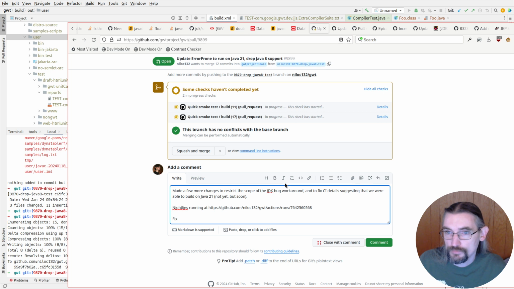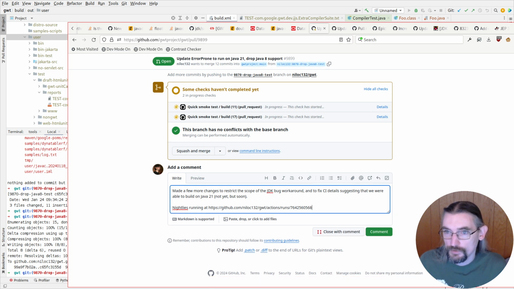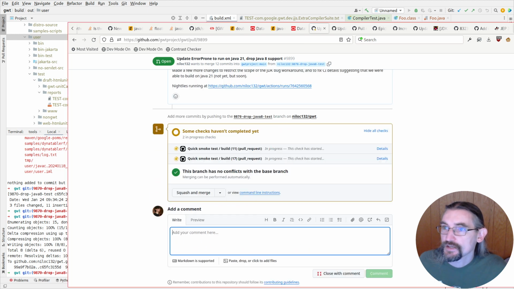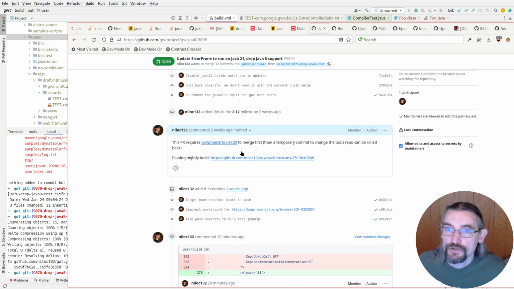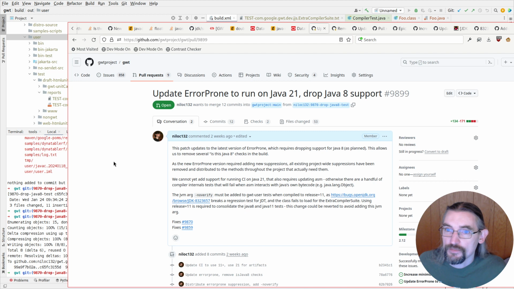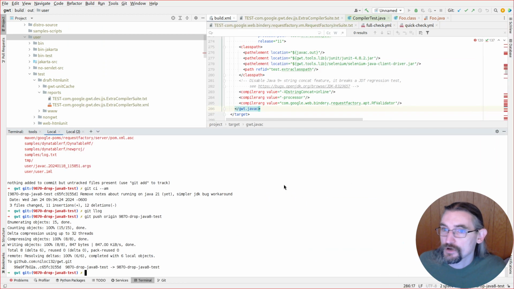Here, we've already got notes. Okay. That will run once we've got success on this. We will merge the tools change, and then we'll merge this change itself, and then we'll be off to the next piece of getting 17.